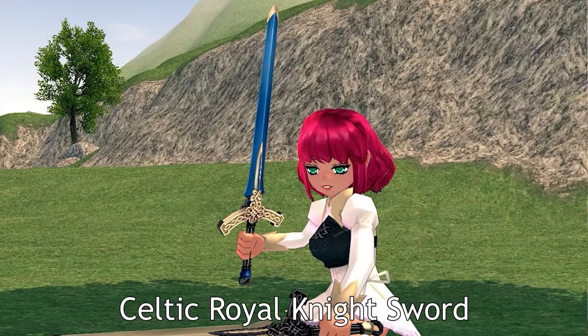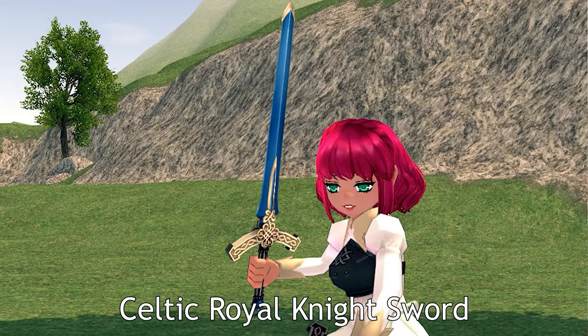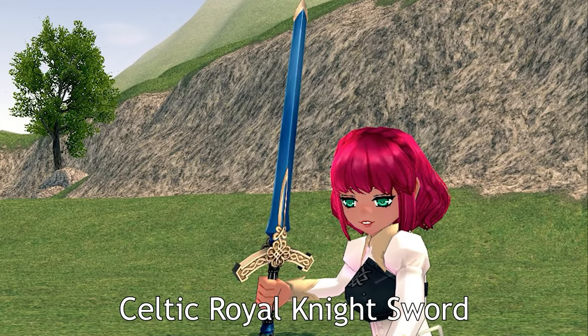Today I will be creating the Celtic Royal Knight Sword from Mabinogi. In-game, the one-handed sword is crafted by restoring a weapon used by a goddess. It's a lightweight sword and deals high damage.